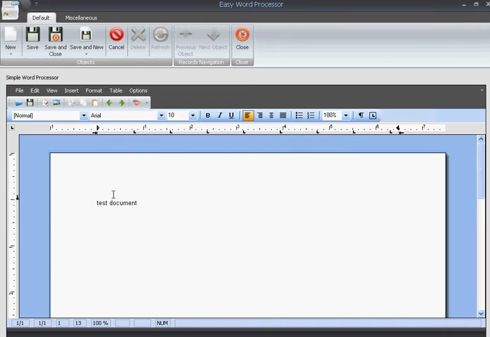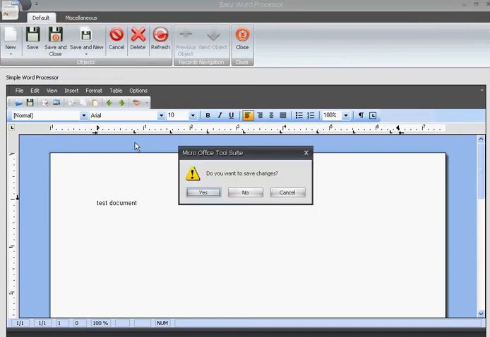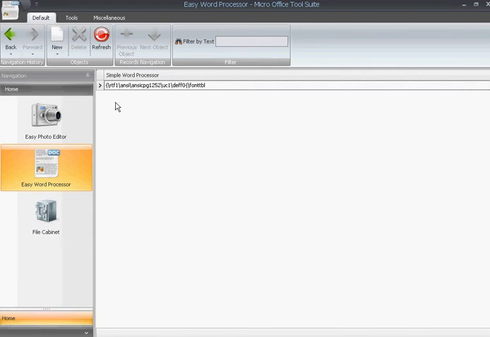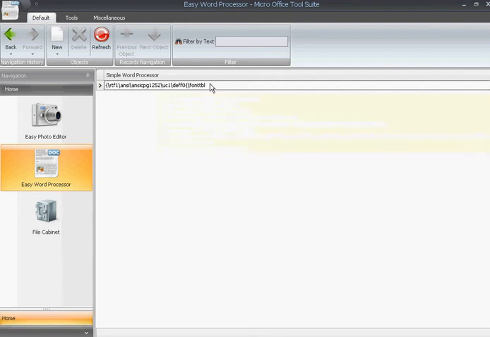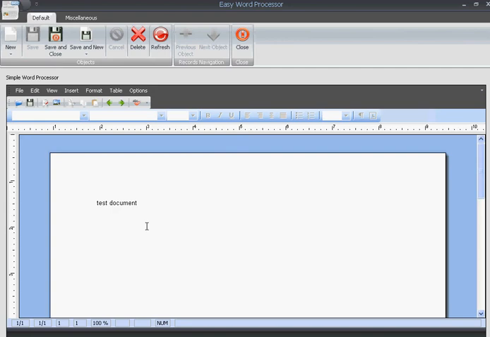All right. Now let's go ahead and save this because I want to show you how it's going to save. The program is not a file saver. We save and close. And note that here we've saved a draft, and it appears as this sort of gibberish. If you hold your cursor over it, you'll even get a lot more of the sort of formatting. Now, this is actually not a file saver. That will come along in later editions of this. What you're really doing when you save it like this is saving a draft. And if you double-click, you'll get your document back again.